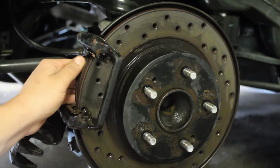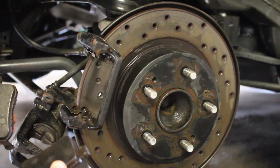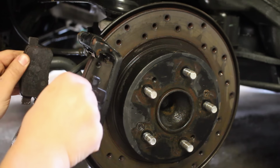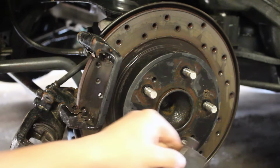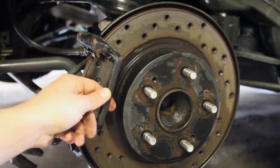One on the outside and one on the inside, and make sure that you don't lose track of which one goes where. This one's on the inside, this one's on the outside. Put these down and keep track of which way they go. Our next step is to remove this bracket right here.